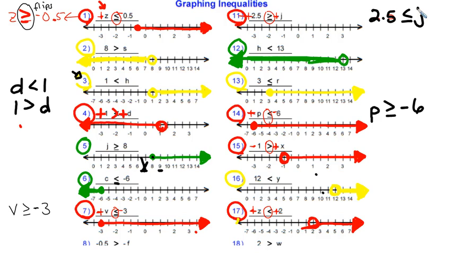Okay, that's our yellow light, so let's read this backwards. So flip it on over. J is greater than or equal to 2.5. The graph for this, we're going to start at 2.5. It can be equal to that, so we're going to go ahead and close that circle in. And any value greater than that, we're moving to the right.